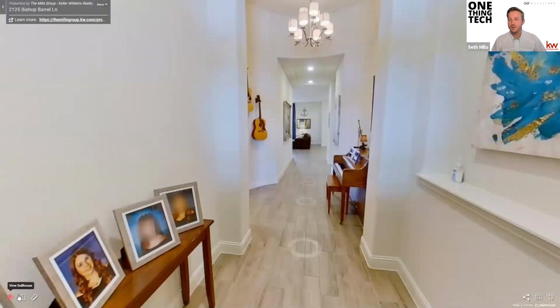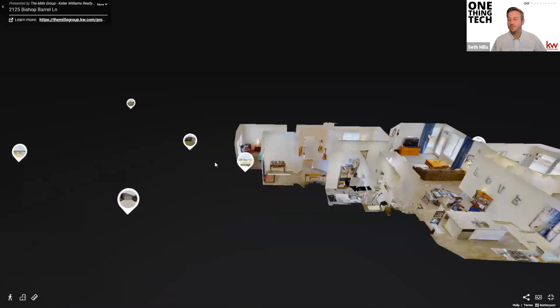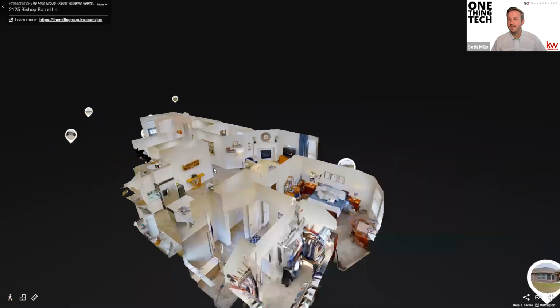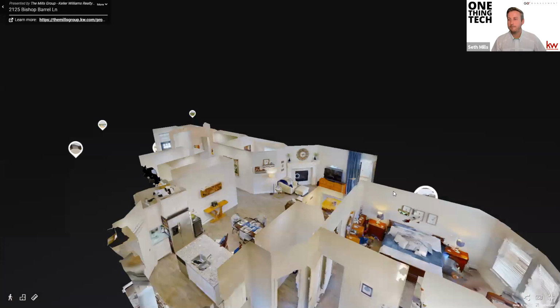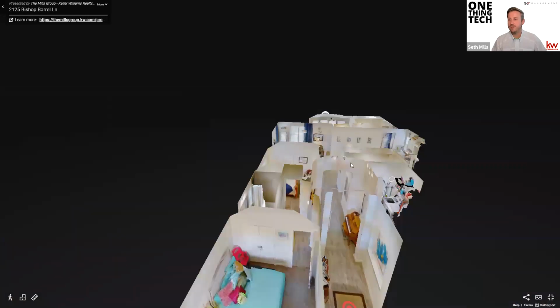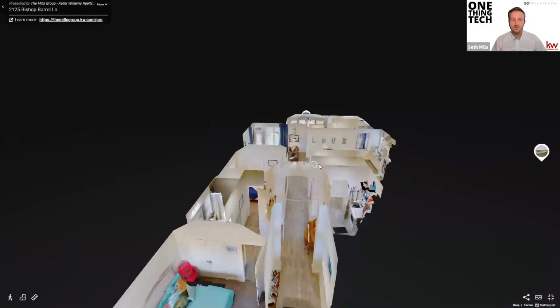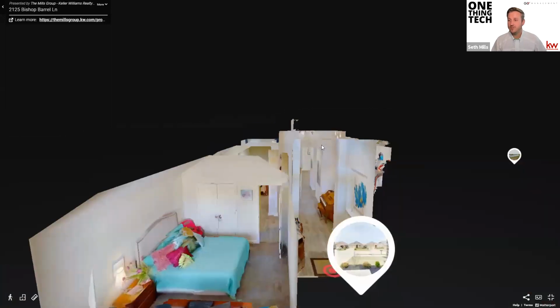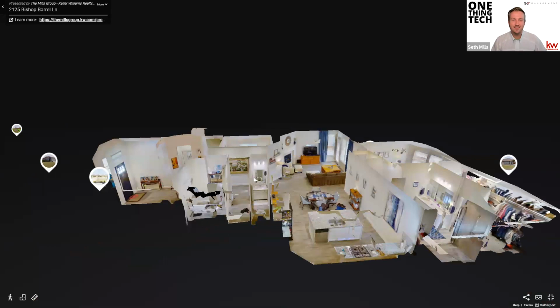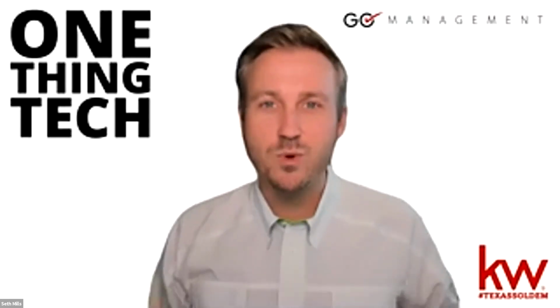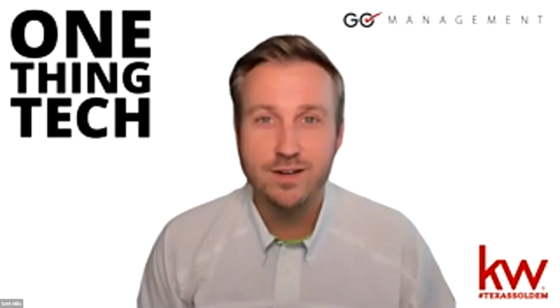You can show them the dollhouse view. If they have a virtual headset, they can walk through the entire thing. Guys, this is a really powerful piece. And there's been a sense for a long time that this would discourage buyers from seeing the house. That's kind of the case right now. That's kind of the point right now. The only buyers that we want in the house are the ones that are very, very serious.